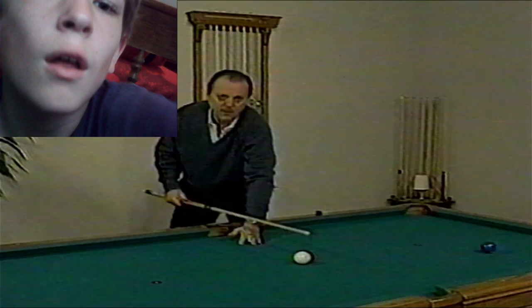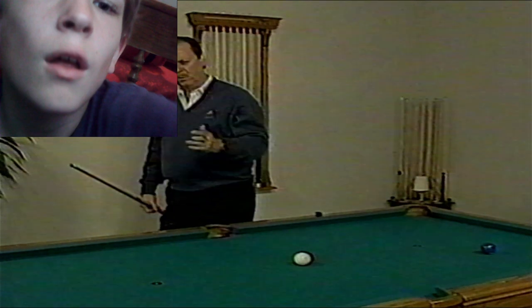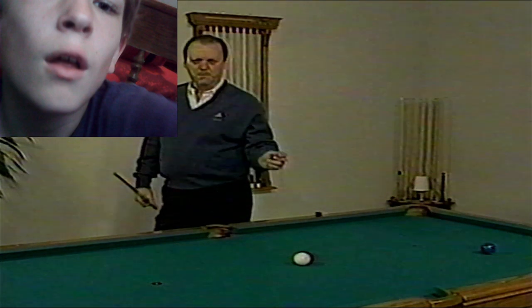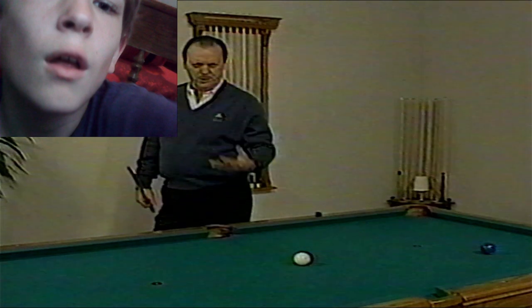It's important to know that professional players, when you watch them play in tournaments, use both open bridges and closed bridges. And you'll see that generally if they use power on a shot or if they're putting a lot of spin on the cue ball, they'll generally close up the bridge.